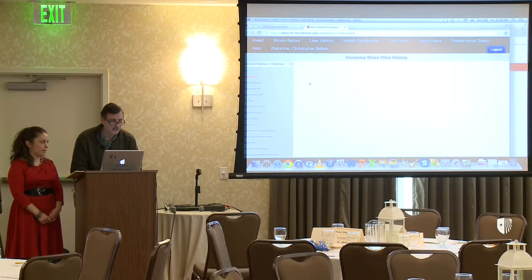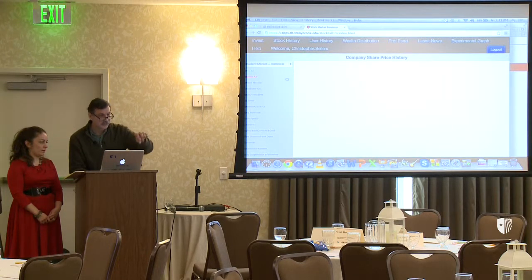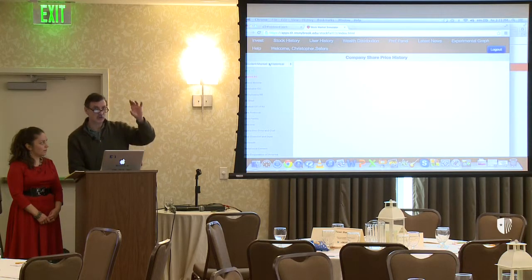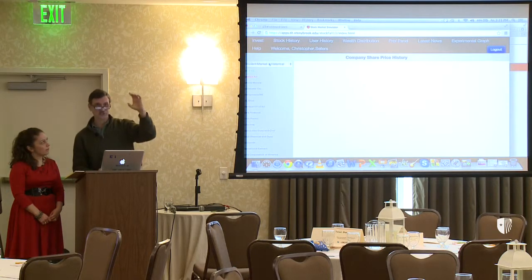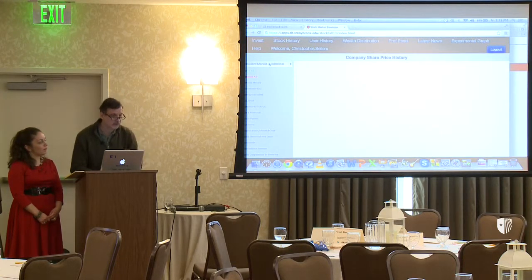Now, there's nothing there until you start to click. What you're going to see up here, where you can see my arrow pointing, is the student market plus the historical. So they can see the cumulative, what the actual price change is going to be, but they can also see what the historical is, as well as what the student market influence is separately. So for instance, General Motors.